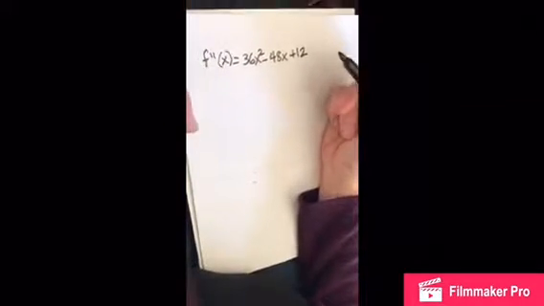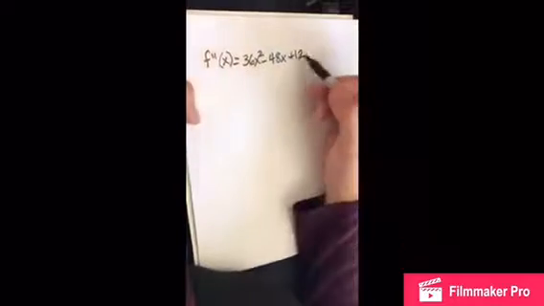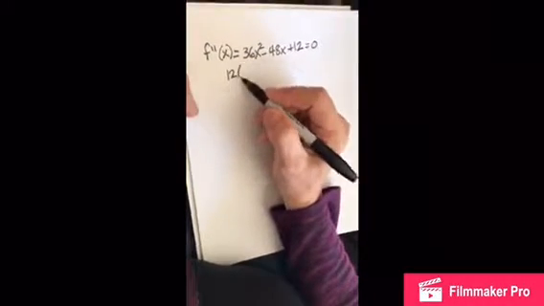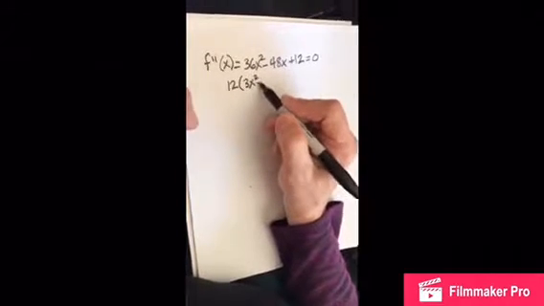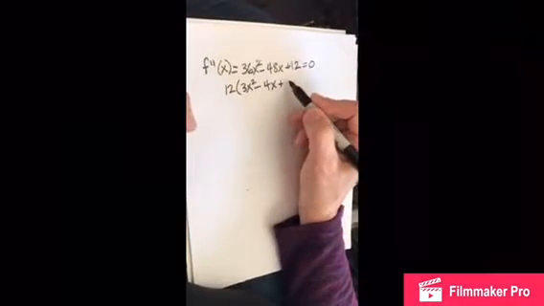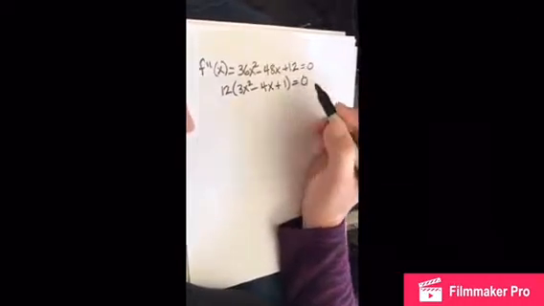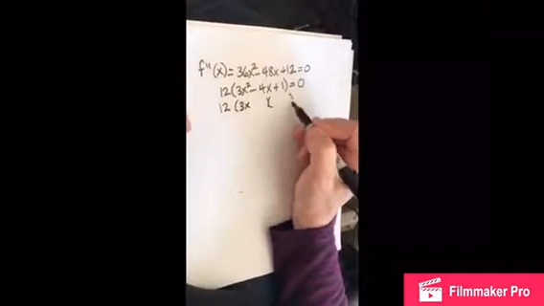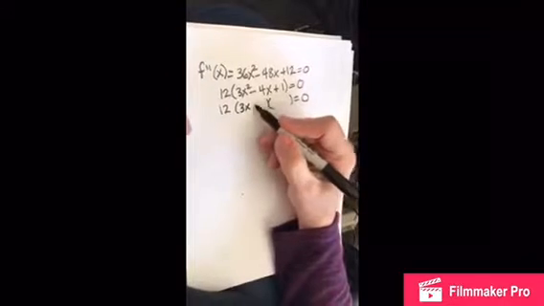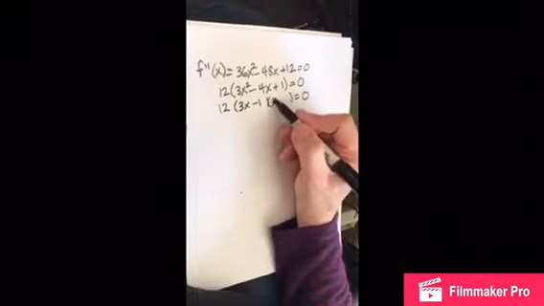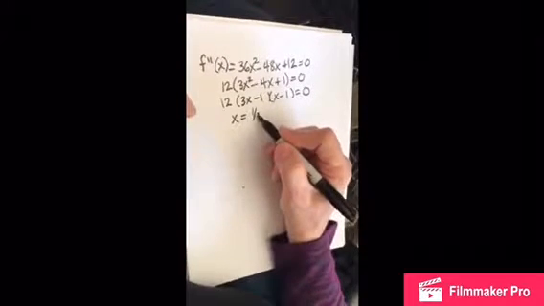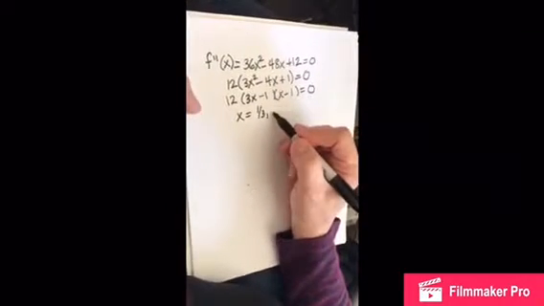Okay. Now, when I take this and set it equal to 0, I can take out a 12, which gives me 3x squared minus 4x plus 1. And then that does factor. I think we factored it a little bit ago, actually. 3x minus 1, x minus 1. And so we have two possible points of inflection, at 1/3 and at 1.